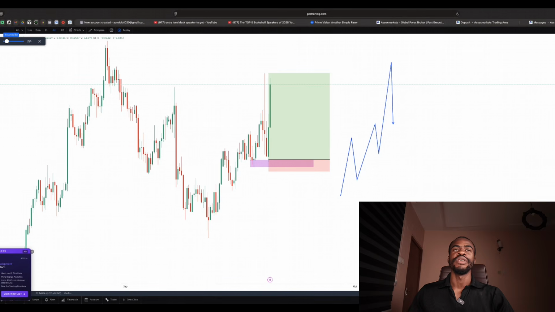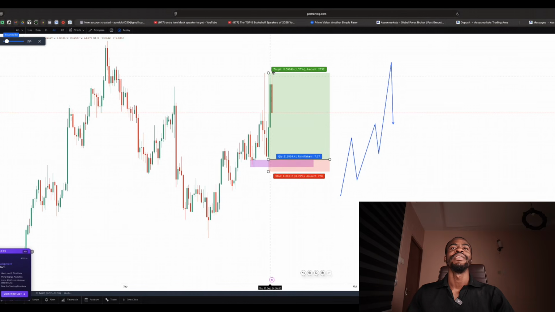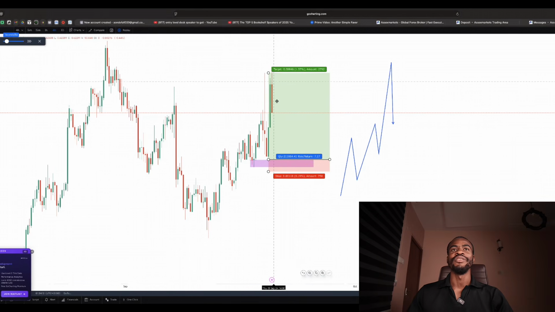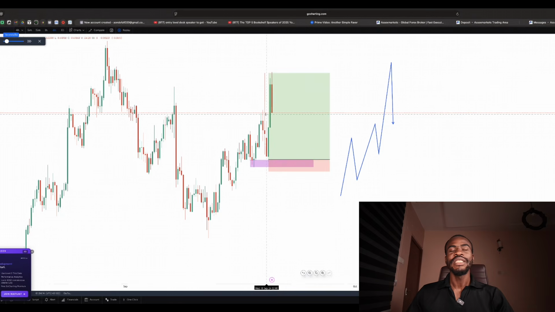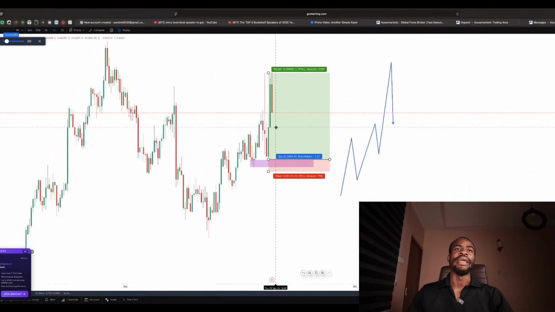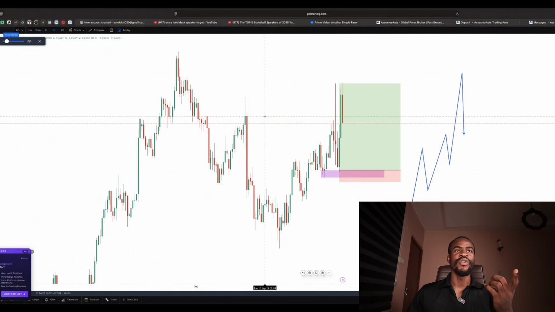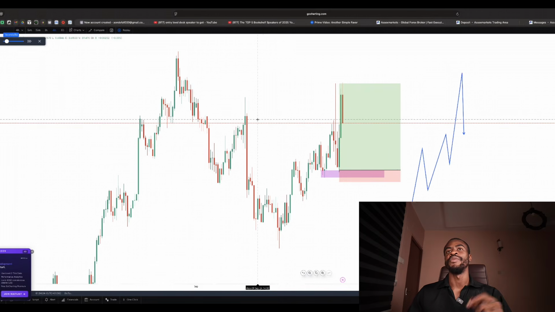So let's watch and see how it played out. Now you can see that price went up and tapped that level we highlighted, where we put our take profit, before dropping to the downside. So that's how you use support to buy when price is going up. Now let's take two last examples. One for a sell and then one for a buy, and then we'll call it.